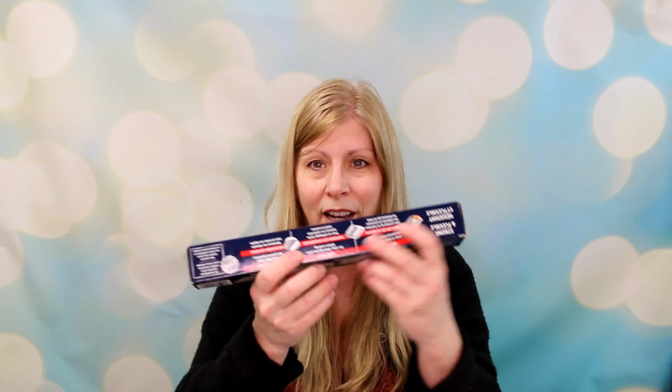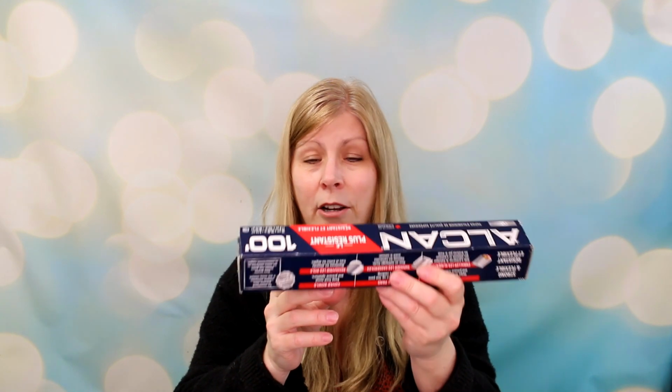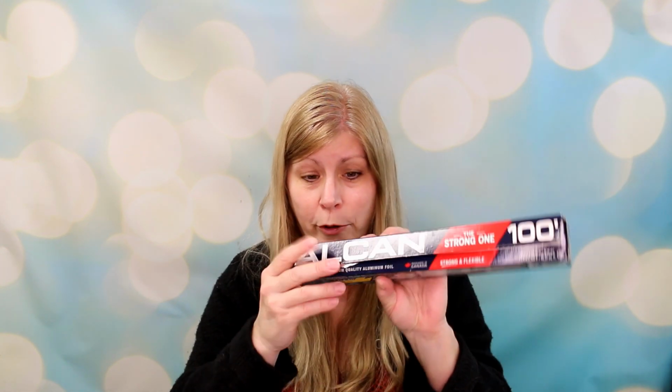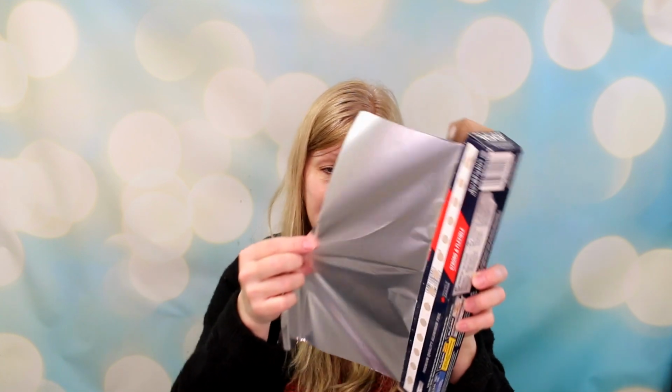So then this worked for a little bit. This is, I call this tin foil or a silver paper, but the word, I can't really say this word. It's aluminum, I can't say aluminum foil. Anyways, you've all seen this before. It's silver. You put it over your food when you're storing it in the fridge, and it's shiny. So I thought they wouldn't be afraid of it. It did work for quite a while.